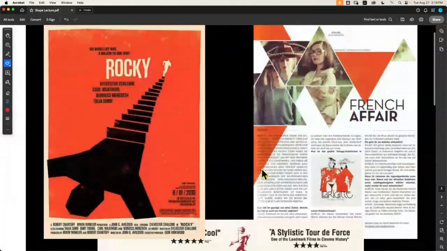We can use shape to create interest in a piece. These triangles, broken up triangles, are a little bit to me like broken glass, like one's layered on top of another. It's shifted off, and each one is shifted off a little bit. There's a little shift here, and then her face is shifted off. So it's almost like broken glass. But they use these triangles, and they built this awesome pattern out of the triangles.